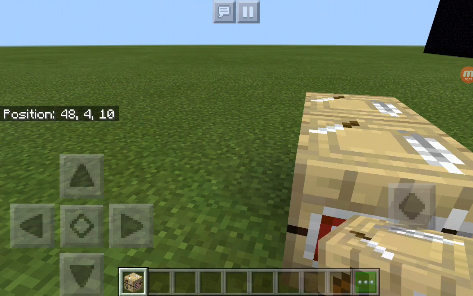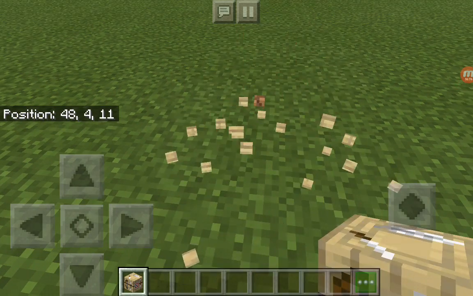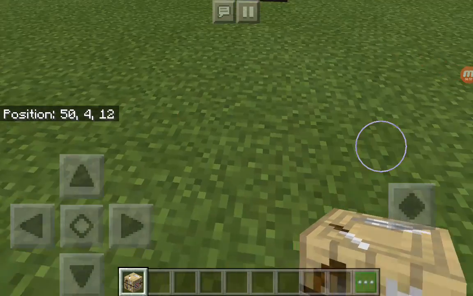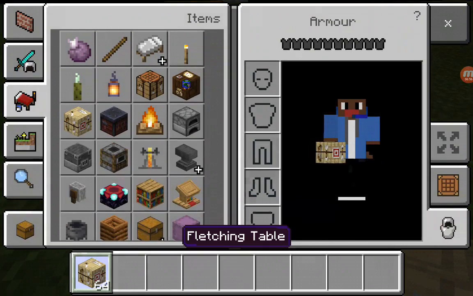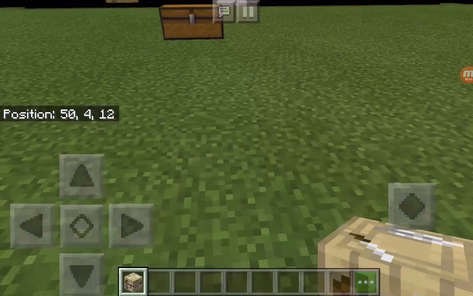Now, at the moment, it doesn't seem to have any particular functionality. It is just there, but you would use this to make maps. I wonder if I need to have paper in my hand. Hold on. Where is the fletching table? Oh, I'm sorry. This is not a fletching table. This is just a cartography table. My bad. But let's just show it off.